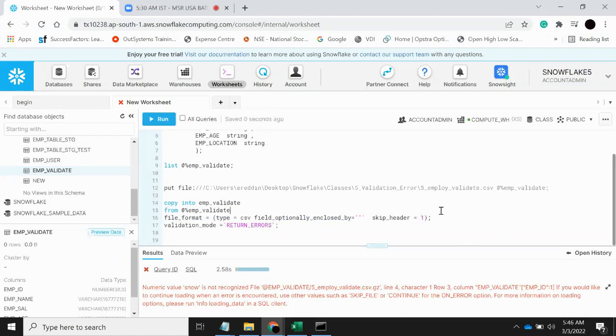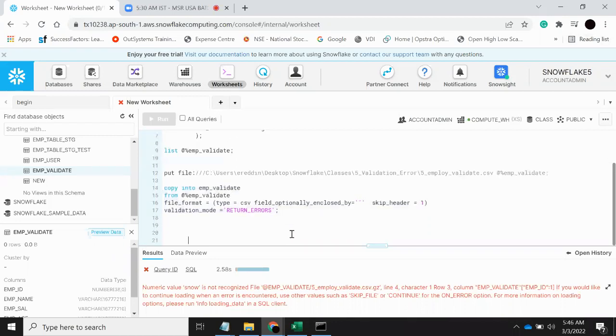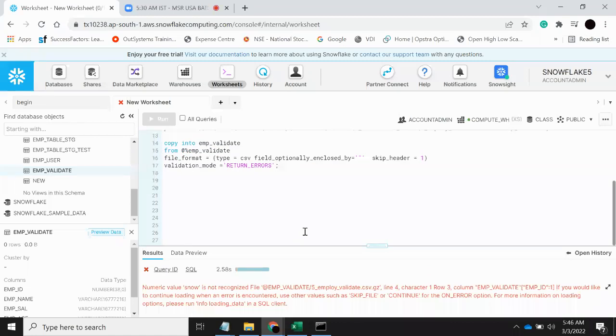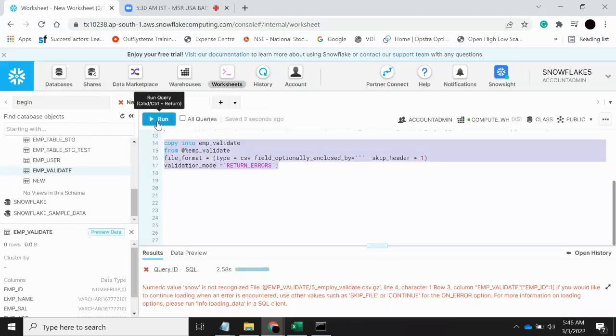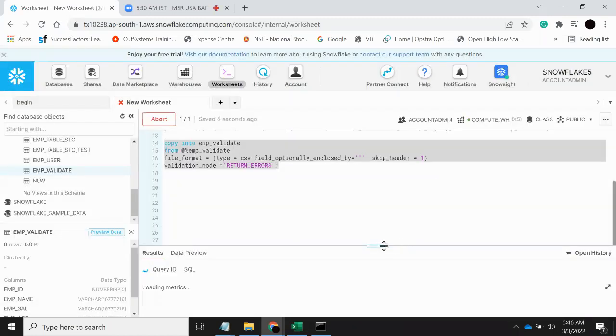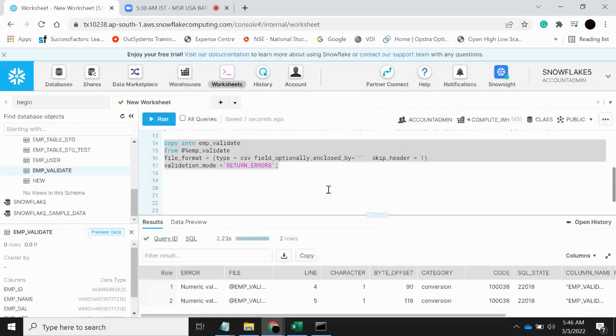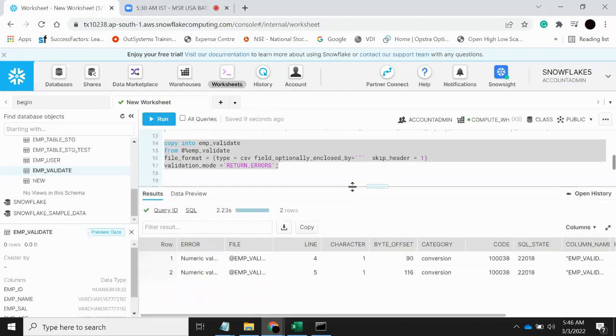What we are implementing here: validation_mode equal to return_errors. Now observe what will happen. Just run this. When you are using validation_mode equal to return_errors, it will display the error-related details in that particular file.